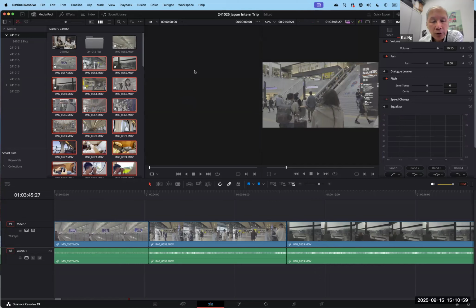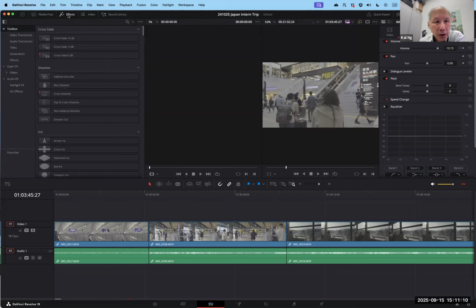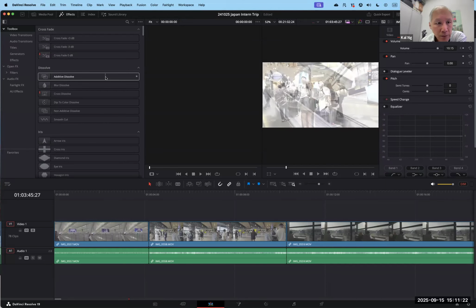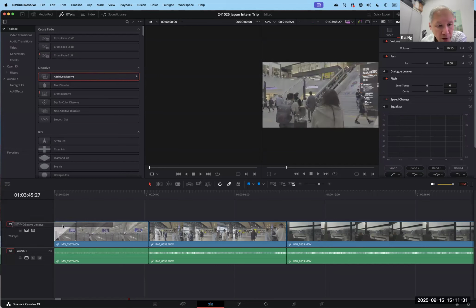So if you want to fade in from the beginning of your shot, you can just go up here on the top left and click effect. You can see all kinds of effects here, crossfade. And normally if you want to fade from black, you want to use additive dissolve right at the beginning of your clip. So you just drag it and place it here.